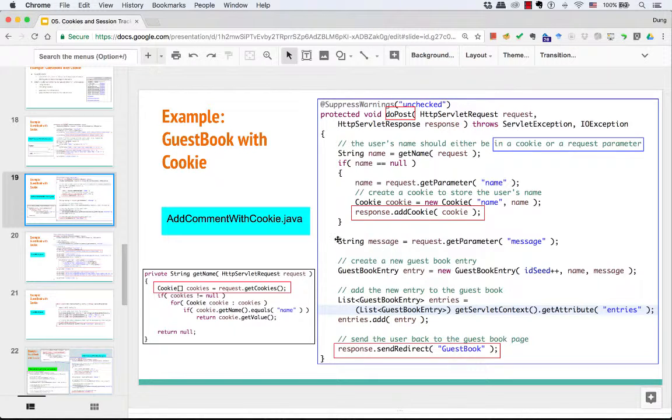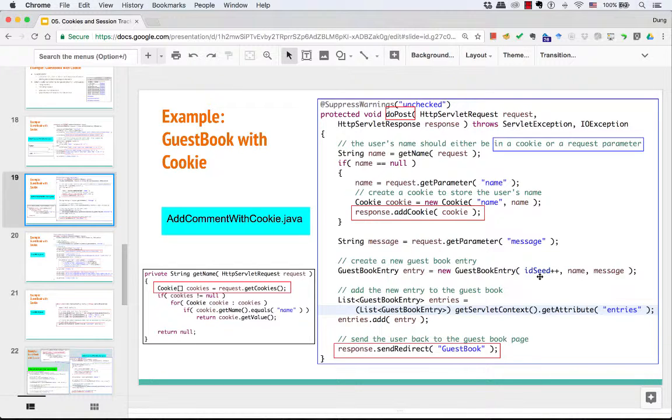Then the flow of code will run to this section, and the name will be passed to this constructor of the guestbook entry, and we create a new entry with the name and the message and the ID. Notice that the ID is automatically increased.